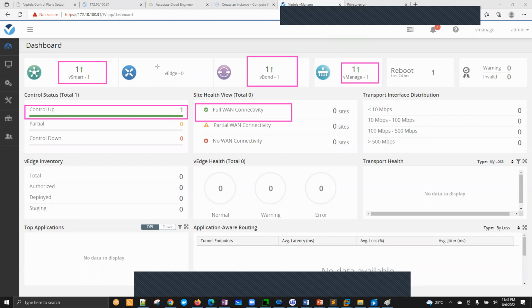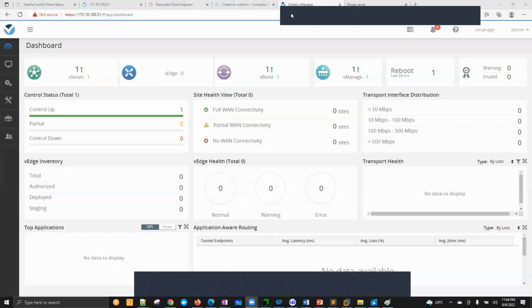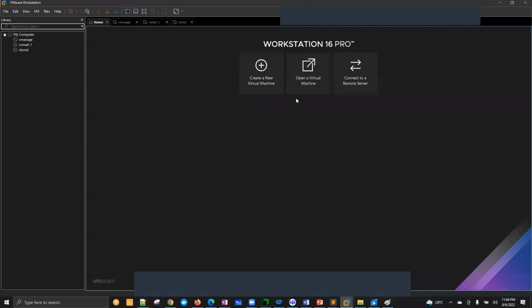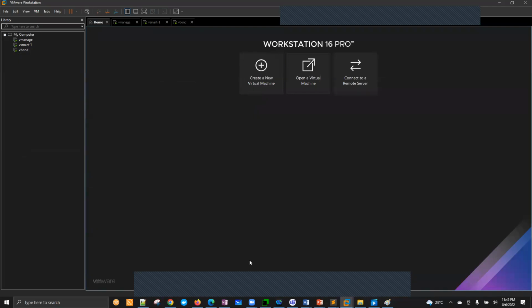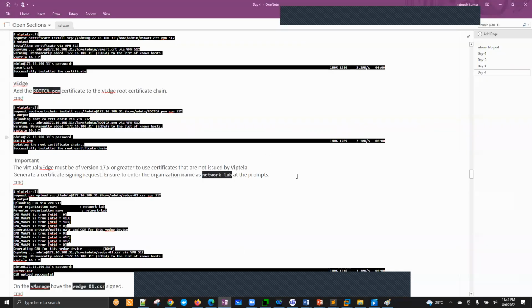So now we want to add the edge device. Let's try to do that. So parallelly, you can go here to home and open. You just go and add it, remember, and then you can go and upgrade. Now we have two options. Shall we go and add the 17 version or 16 version? Because 16 version is this. Here, I just wanted to check the blog, what it is telling.